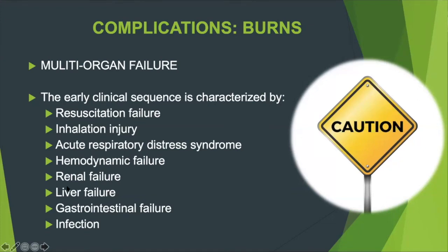Just remember with renal failure, we've spoken about this, you first get rhabdomyolysis or you get crush injury, rhabdomyolysis, ATN, which is your acute tubular necrosis, and then you get renal failure. Okay, so you've got stages of that, and you want to obviously prevent the end stage, which is renal failure.